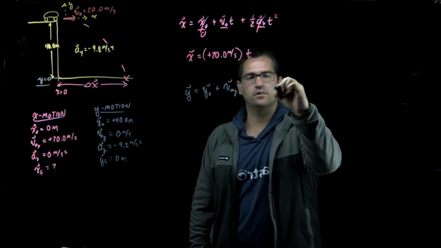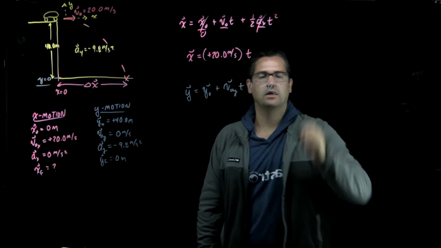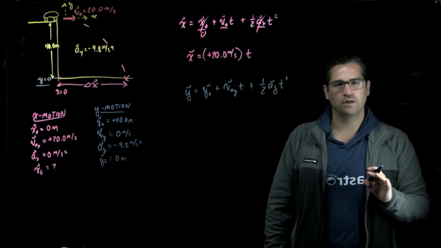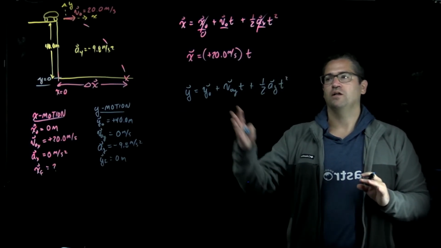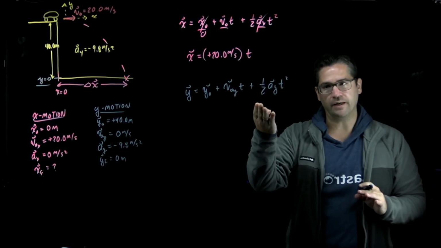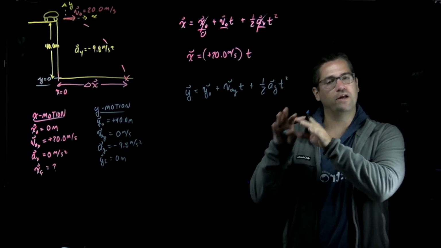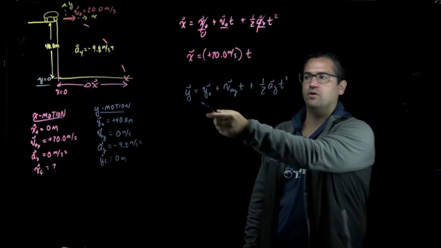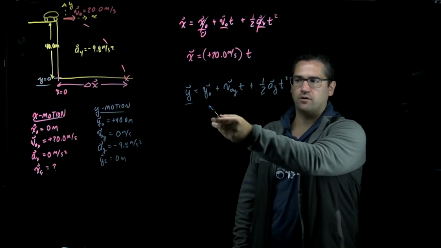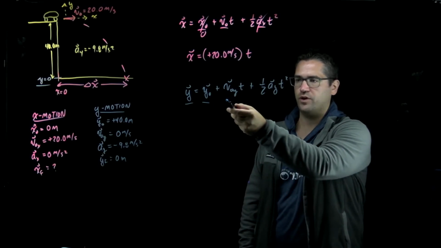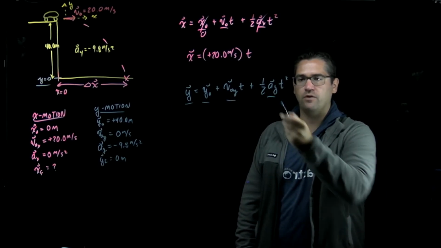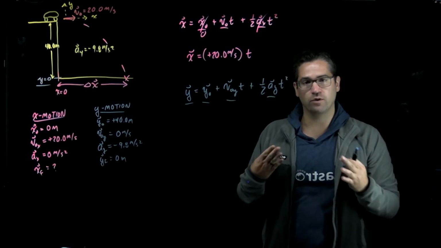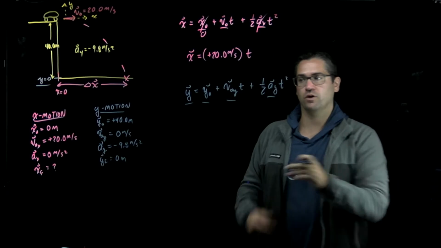The only difference is I've swapped my x variables for my y variables. And so now I have an expression with t in it. Is it possible that we know enough to be able to solve for t in this expression? Well, let's see what we know. We know the final position, we know the initial position, we know the initial velocity, and we know the acceleration. And so, yeah, the only thing we don't know in this expression is time. All right, we're going to be able to do it.